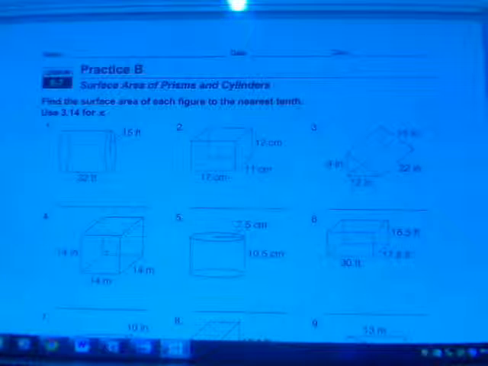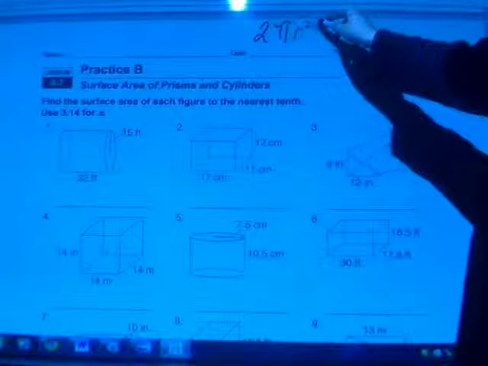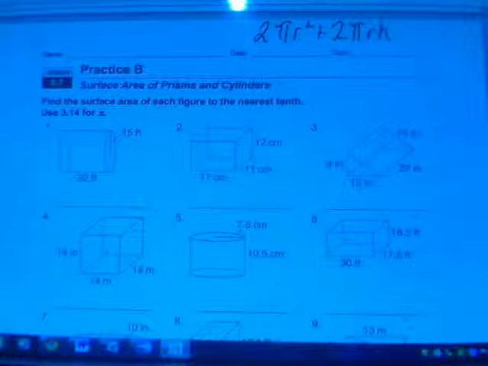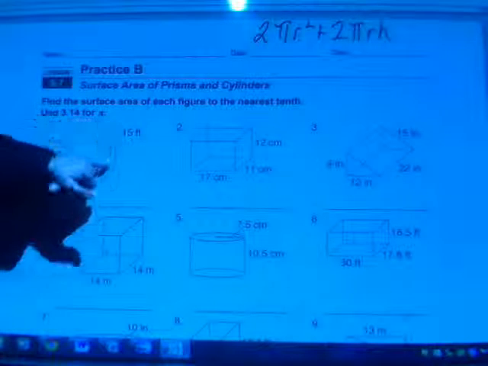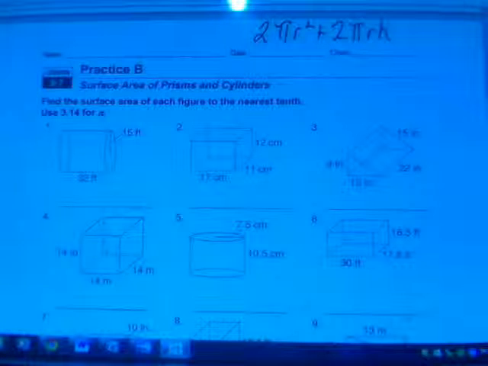I'll start the same way I did just a moment ago. I'm going to give you that very specific formula. It's 2 pi r squared plus 2 pi r h. Of course, r stands for the radius, h stands for the height of the cylinder. If the cylinder isn't sitting on its base, which would have to be one of the circles, then it's leaning on its side, and the height is going to go left to right, which is exactly what we see in question number 1 here. It's not sitting on its base, which is one of the circles here. So pretend this is standing upright to help you visualize the height.